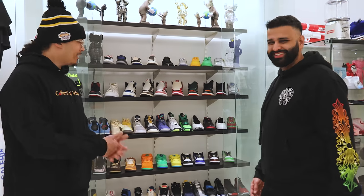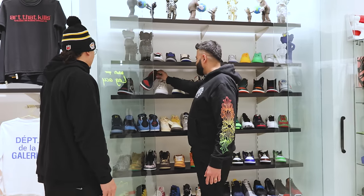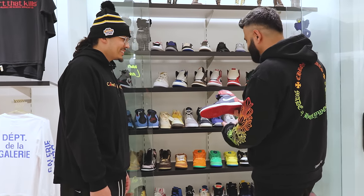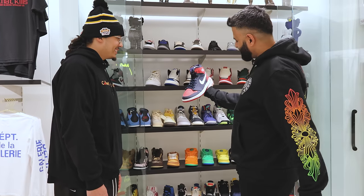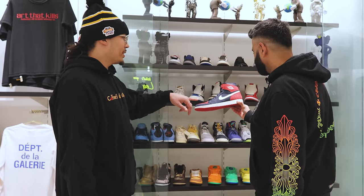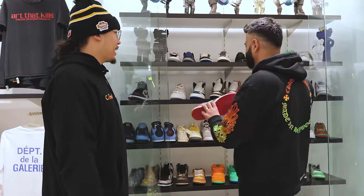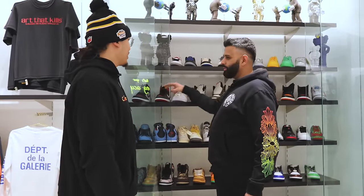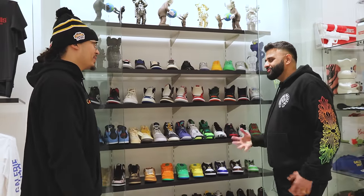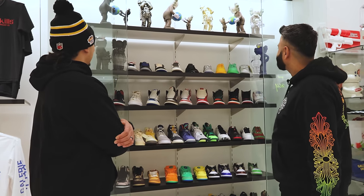Here's a cool concept — this is the Election Day Jordan 1 from 2012. They never did something like that again, but it has cool details on the inside. They've got the new Elephant Print ones coming out too with all-over gray and white. I like that. It's kind of extra for a Jordan 1, but a few years ago they did the black cements — I have five pairs. I just love that black and cement print.